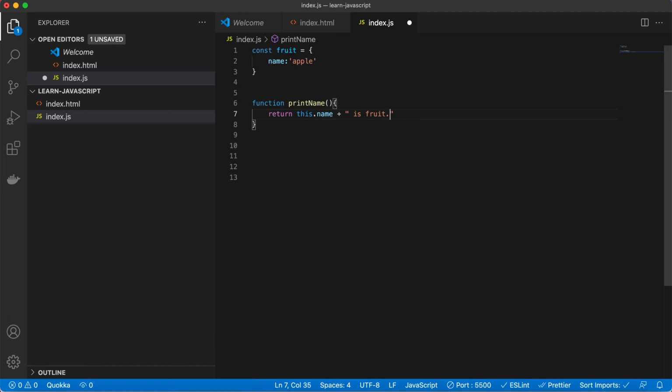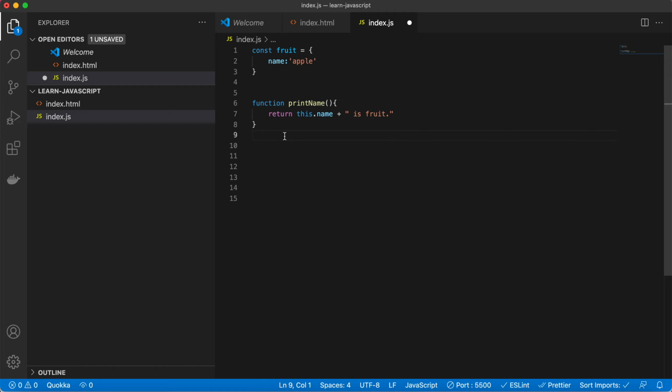I have added this dot name keyword here. We will check the role of this keyword later on in this print name function.